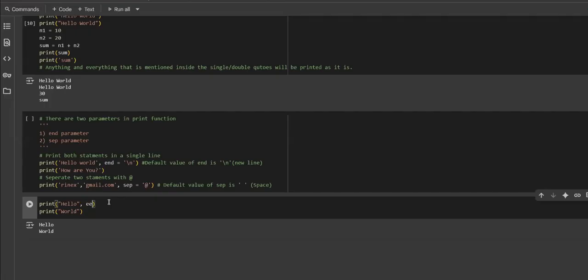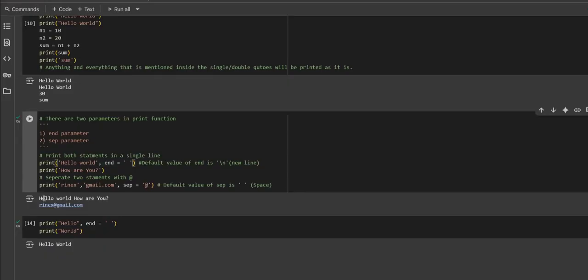But now we have set the end parameter to a null value, or basically a space, so it is printing in the same line. Hello world, how are you? It is mentioned in a single line.